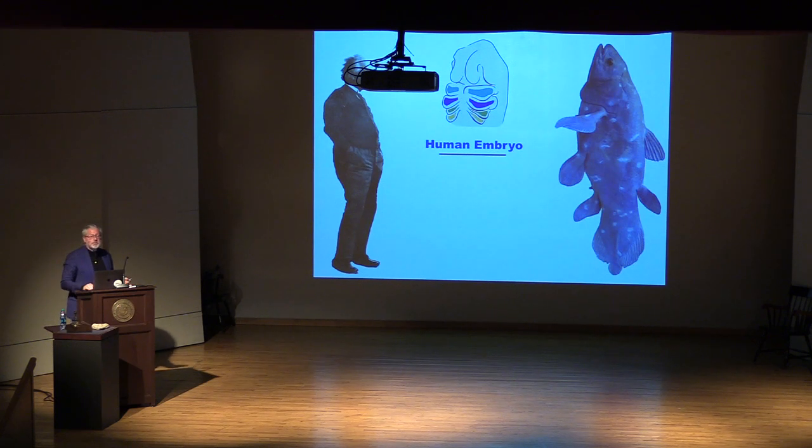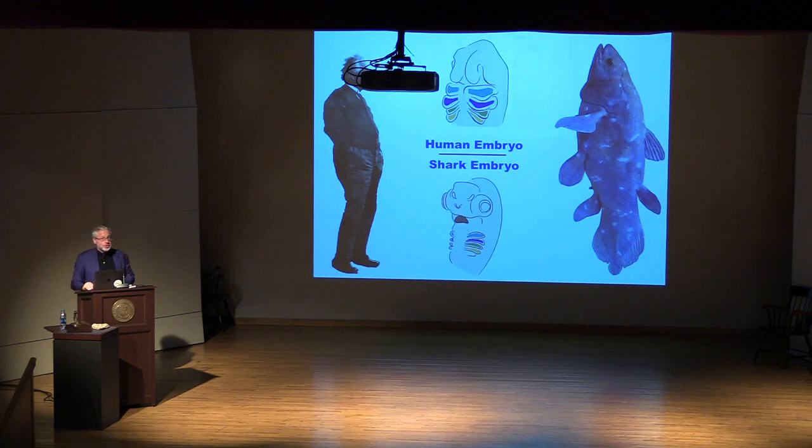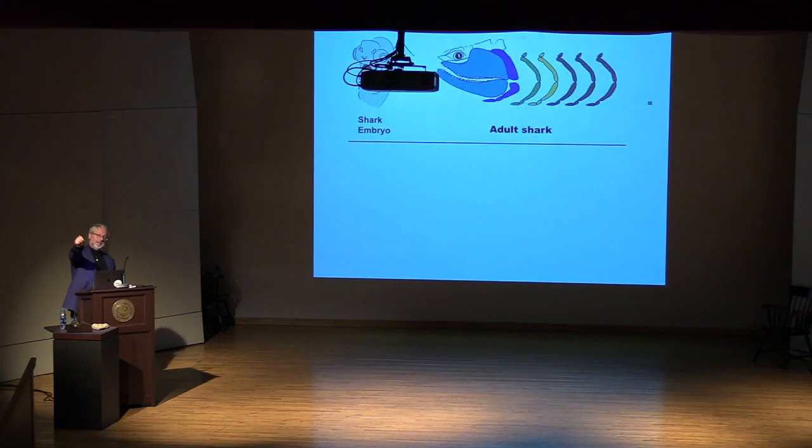There are cells inside this and they're doing all kinds of amazing stuff. Guess where else you see these? You see them in fish and sharks. Now the embryos aren't identical, but what you see is paired primordia for the eyes, and these swellings with slits between them and folds of tissue. We can label these cells, follow them during development, and ask where do they end up.